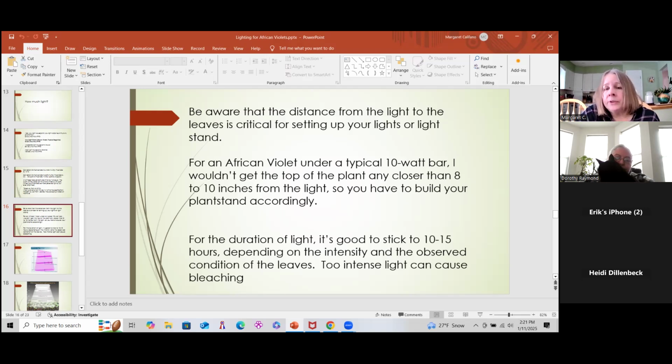So for the duration of light, with these type of, I'd have to say weaker LEDs, you can get away with 10 to 15 hours. The stronger your LED light, the stronger it's rated for light, the fewer hours you should have it on, because you can really cook a plant, it can bleach it out a lot.